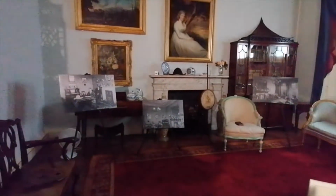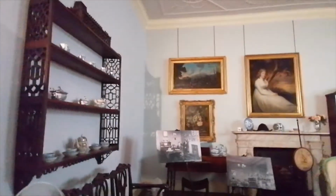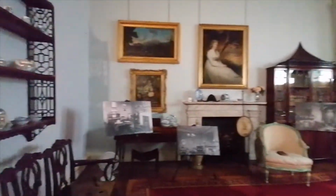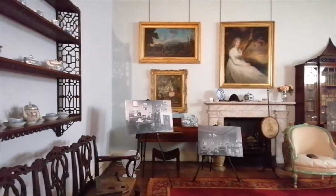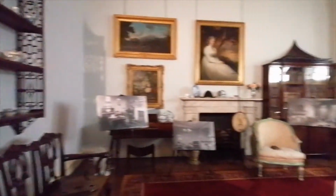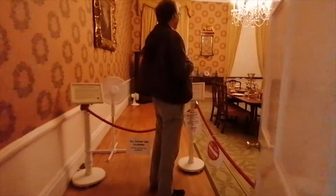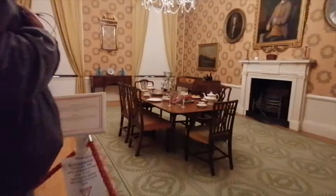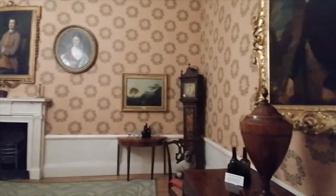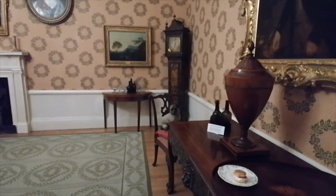Hello, we're moving on a century here into the Georgian period. This is a Georgian drawing room. What's a drawing room? Where people came to sit after dinner, if you like, a living room. So it's got a library, an old keyboard. But you move on into this room and this is the Georgian dining room with some realistic looking scones and a less realistic looking dog.